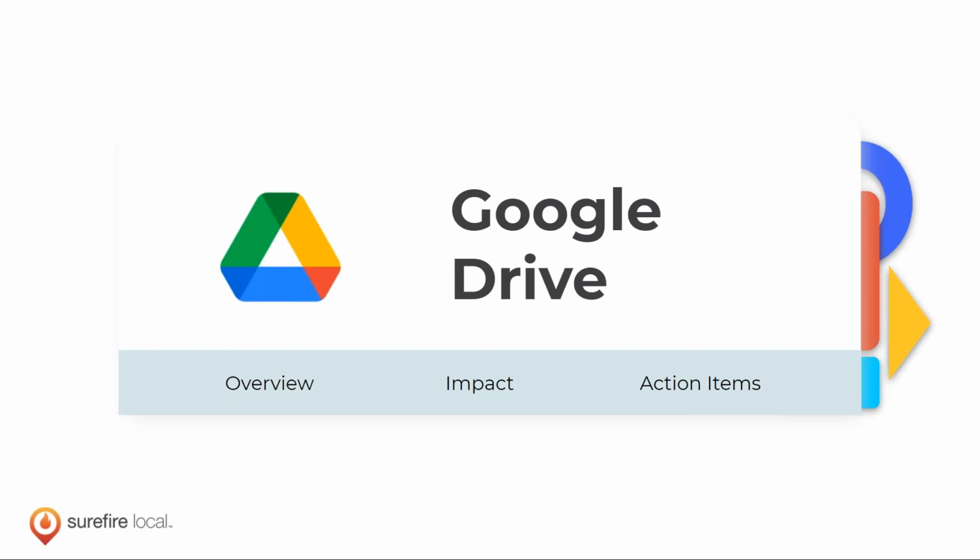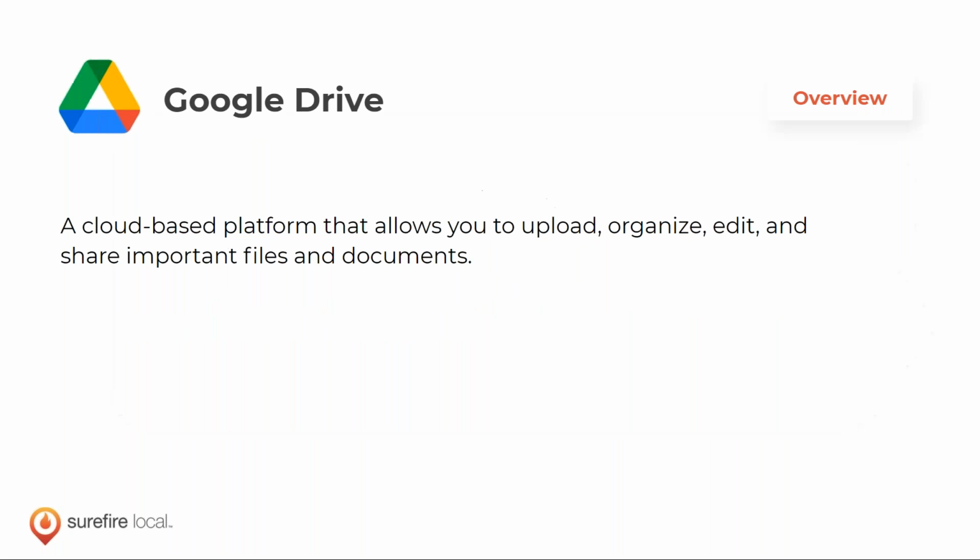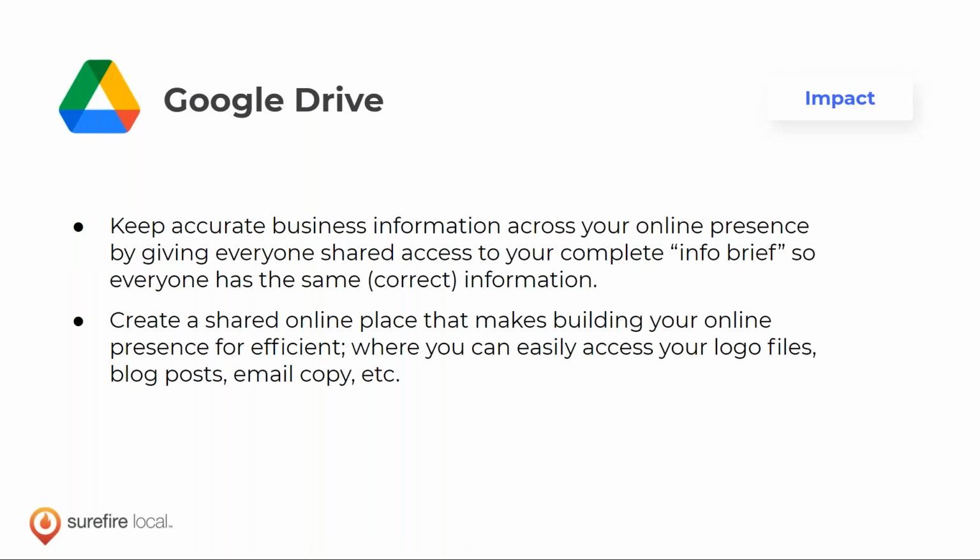Google Drive is like Dropbox. It's one of these programs that lets you just store information, kind of like Google Photos, but not just for photos, for anything you want to store. It's a cloud-based platform that allows you to organize, edit, and share files and documents throughout your organization. Great way. We use this extensively at Surefire. Great way to upload a file to Google Drive and then just share that link to your friend or colleague. Then they can access that information that you uploaded to it.